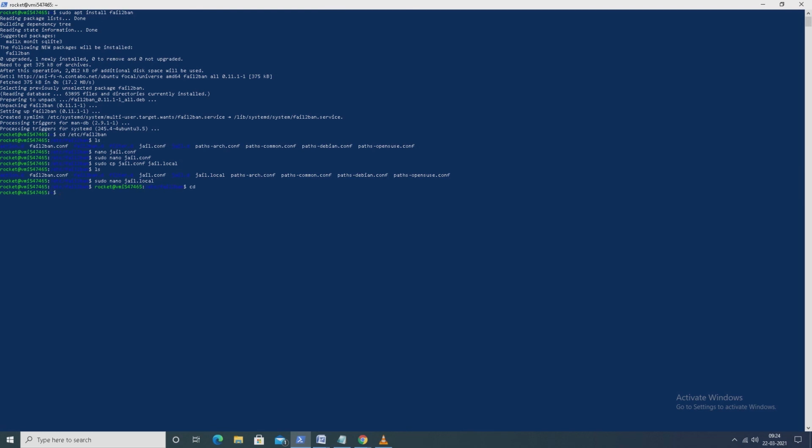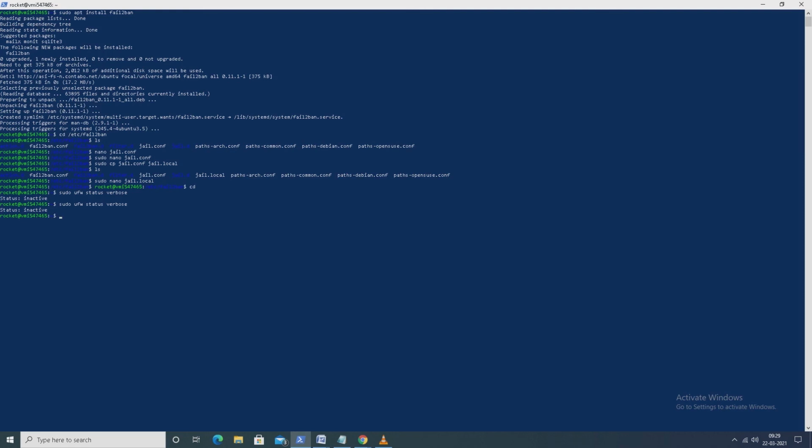By default it is always inactive, so we will have to enable that. We type in sudo ufw status verbose, and you can see it is inactive.